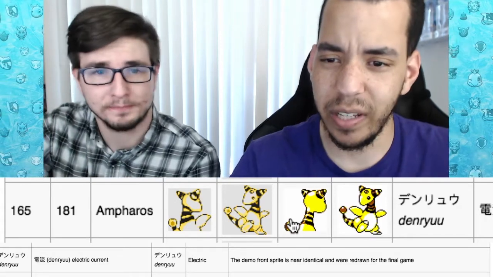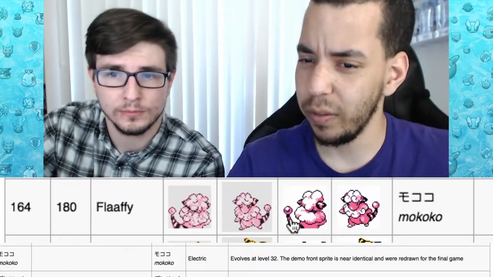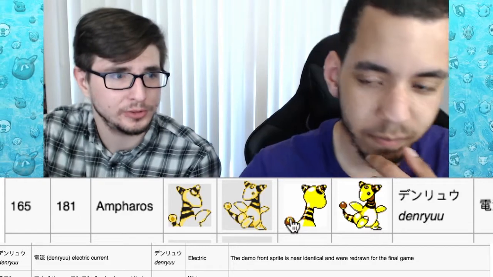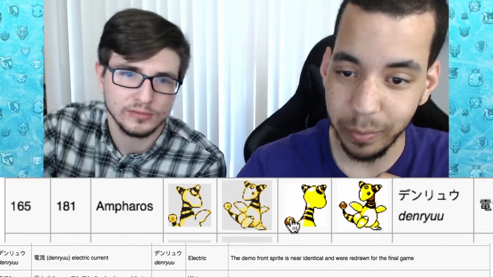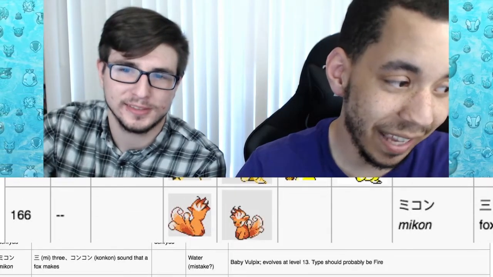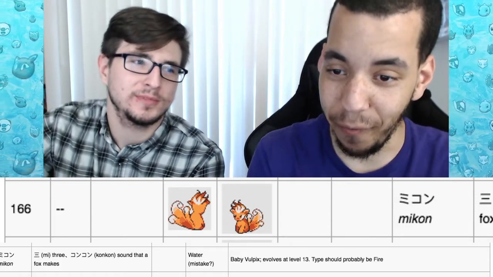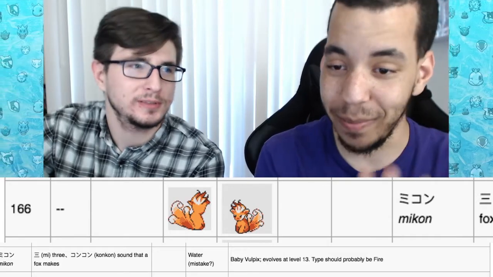I always have. Now, it does say that Flaffy evolved at level 32 in the demo, which evolves at level 30 now. So that's just a small tip. They were probably like, here's basic evolution numbers. Okay. Little tweaking after. You ready to get into some crazy stuff? I'm ready. So, like I said, we have our first baby Pokemon. A baby Vulpix that evolves at level 13. So they wanted to put more baby stuff.